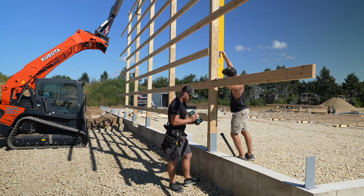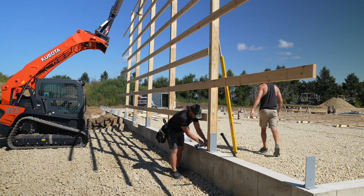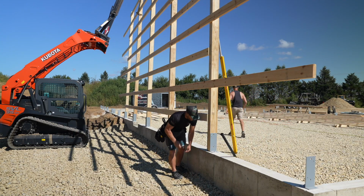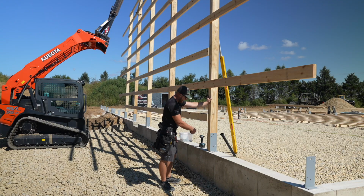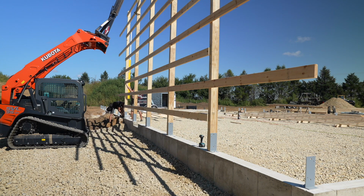Where's the flex, dude? That was slow. No way this is this slow, is it? Is this a full battery? Well, regardless, we go ahead and get those lags in there. That becomes really nice and stout. No, that definitely is quicker. Ooh, walls look good.